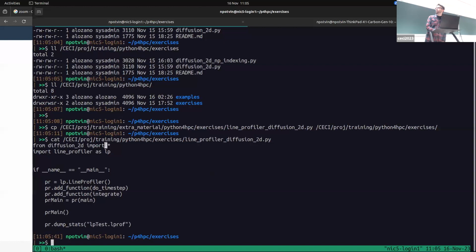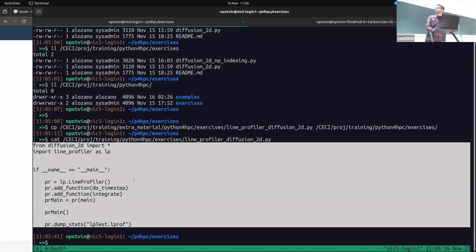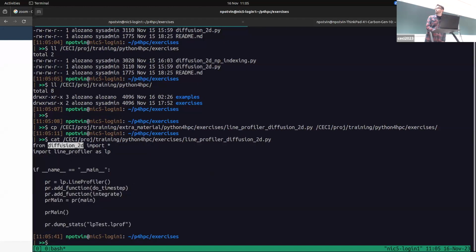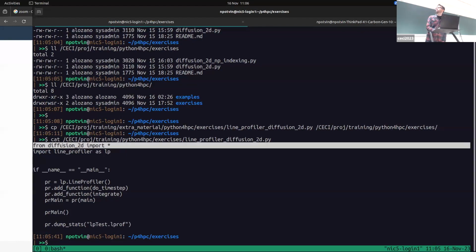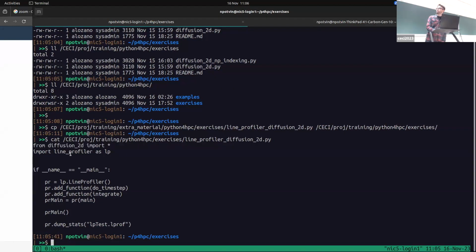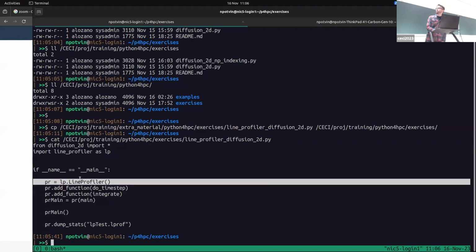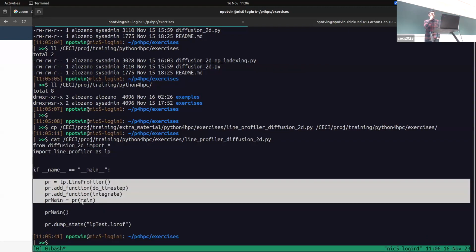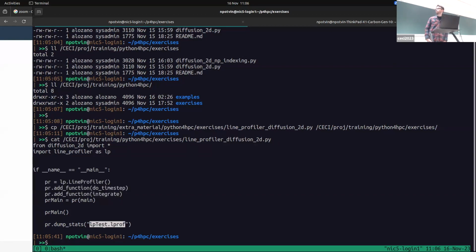How do you write a script in which you actually import? Of course, this script must be in the same folder where you have the diffusion 2d.py. So you import all functions from there, then you import line profiler, and then you can select which functions you want to profile line by line. And you dump the stats to a given file.